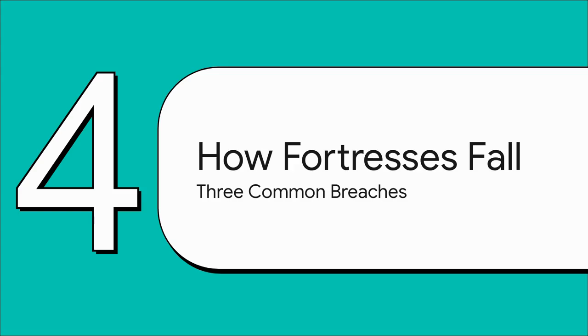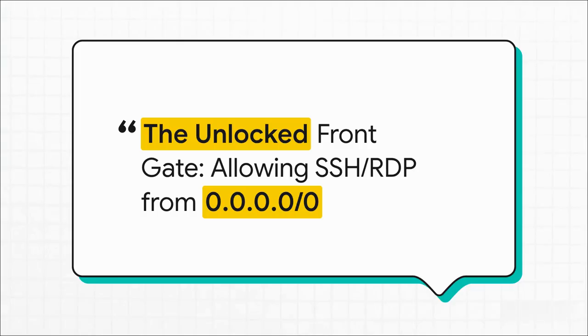Okay, we've designed our fortress. It's looking pretty good. But even the best designed fortresses can fall if somebody just leaves a gate wide open. So now, let's talk about the 3 most common and, frankly, most dangerous mistakes that lead to security breaches. First up, breach number 1. I call this one the unlocked front gate.